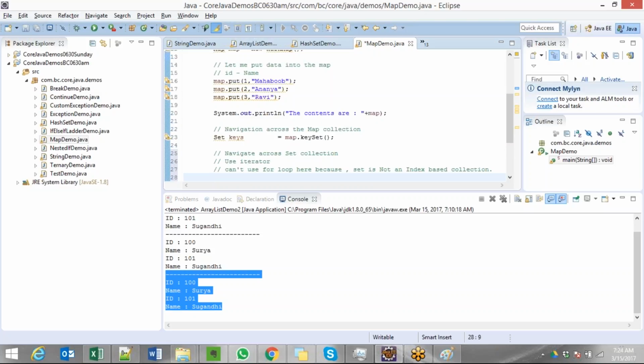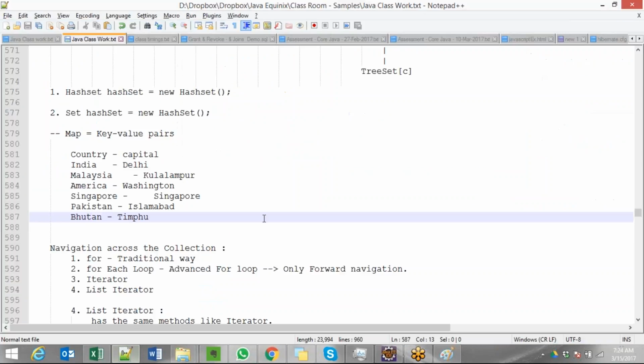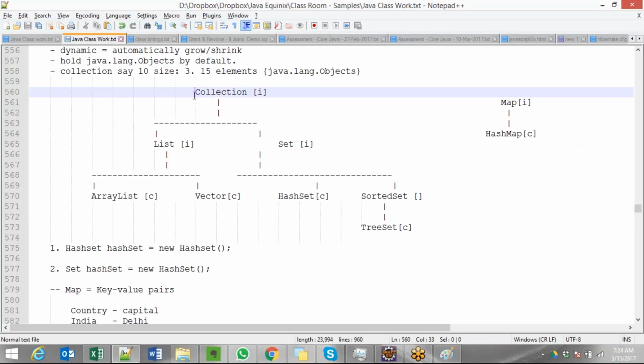Only list is an index based collection in our collection framework. Let me go back here. Here we have collection, list and set at a broader level. List is an index based collection where you can use the for loop and index to get the element at a particular position. Whereas with set you don't have such a facility. You have to navigate only one by one.